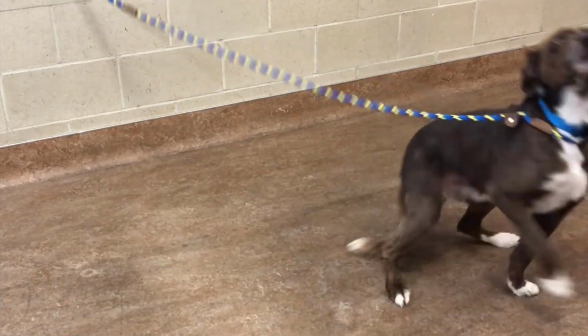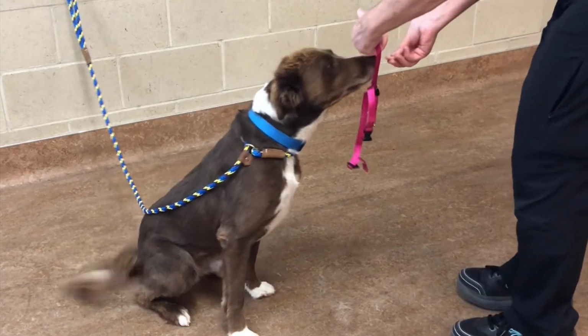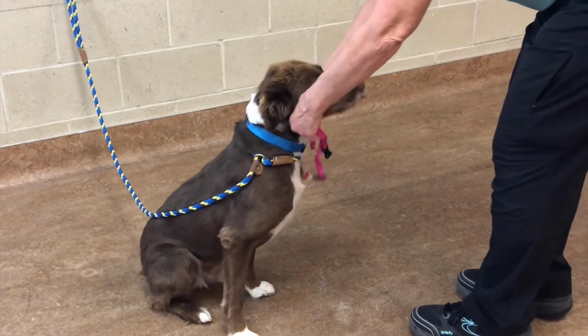Once a dog is completely comfortable putting his or her nose into the nose loop, you want to start fastening the neck loop. Don't forget to give the treats.